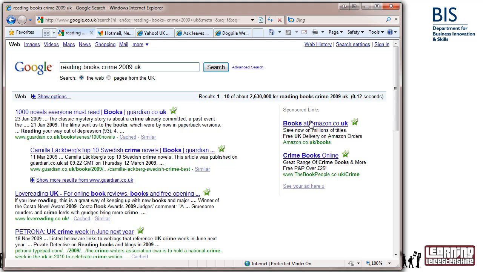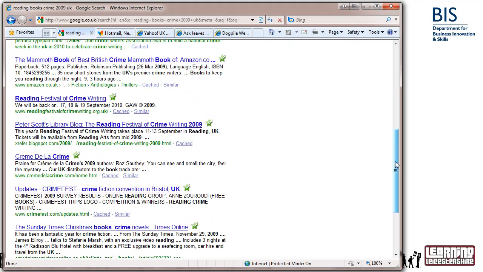Here we go, sponsored links. These people pay to be on this page, so maybe they're not going to have all the information we require, but they're on there because they pay. Each time you click on that link, it will cost that person between 50p and £3, whatever. Sometimes you get paid links at the top of the page here, and I know a lot of the search engines are changing the way that they work, so a lot more paid links are at the top of the page. A lot of the time you'll have to scroll down to start getting the actual information you require.